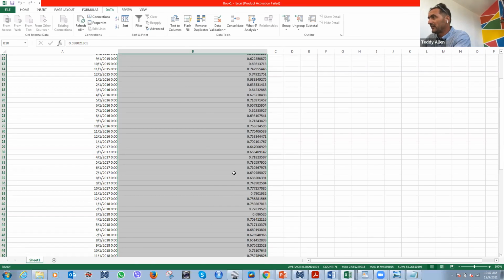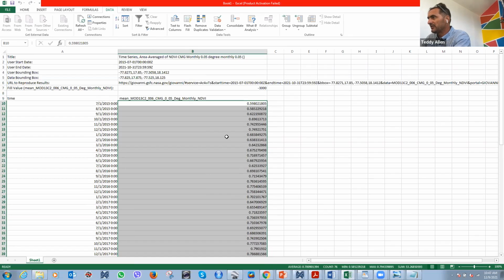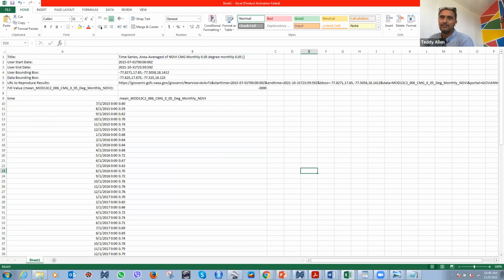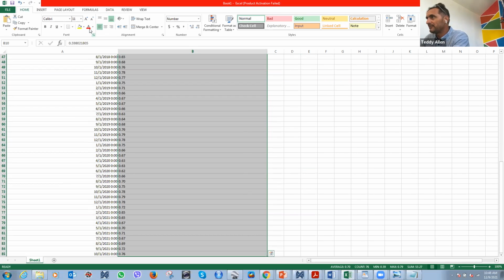I could even, let's see here, have just 2 decimal marks here. I'm going to format the cell to make it easier. Numbers, 2 decimals, boom. And then I'm going to align them to the left, I hope. Can I do that? Yeah, there we go. Now, these are all my NDVI values next to the month.